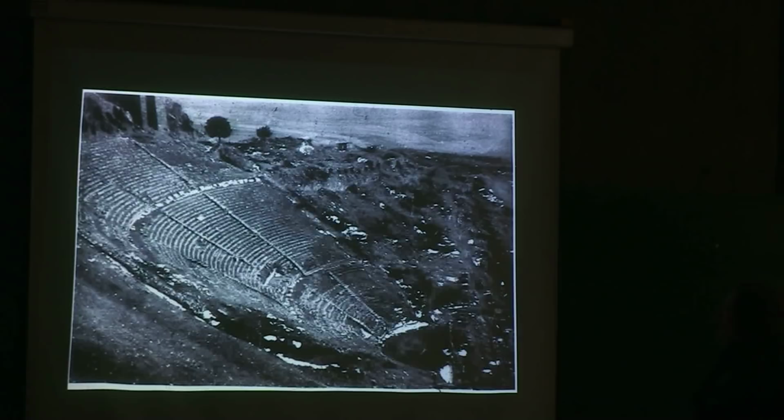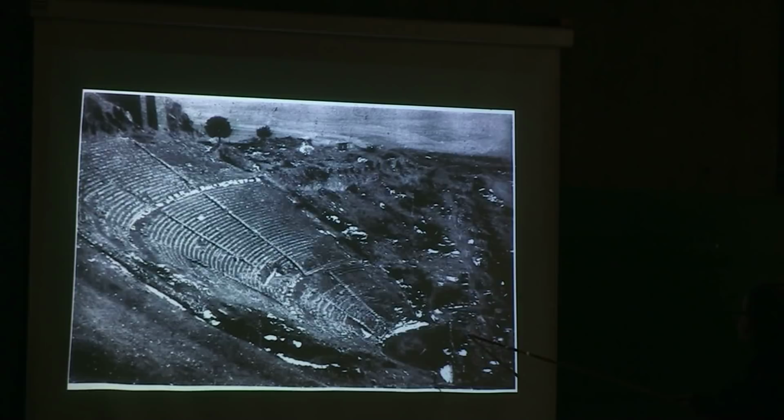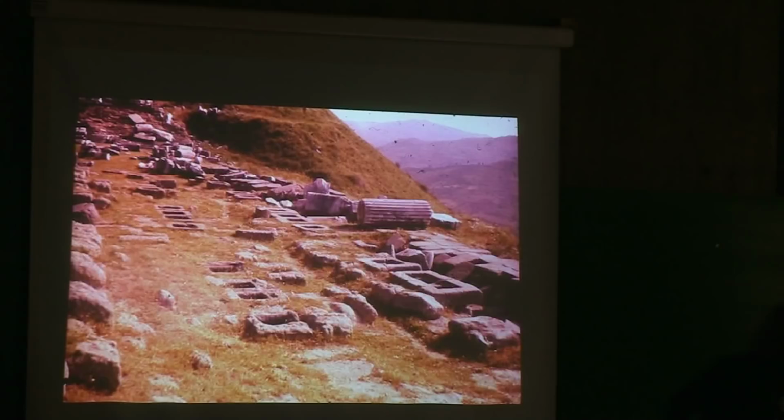And in later years, when a temple was built in the Roman times, here, the temple of Caracalla, poles were put in for a portable stage. And when the religious processions took part toward the temple, the wooden stage building, the platform for performances, would be removed for the procession to take place, and then they would be put on again. So there's also a pragmatic attitude here. Here are those post holes for receiving a platform for performances.